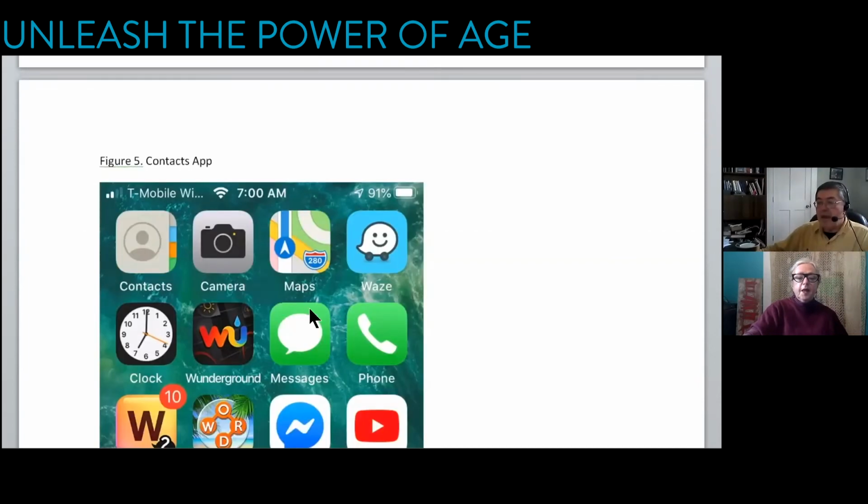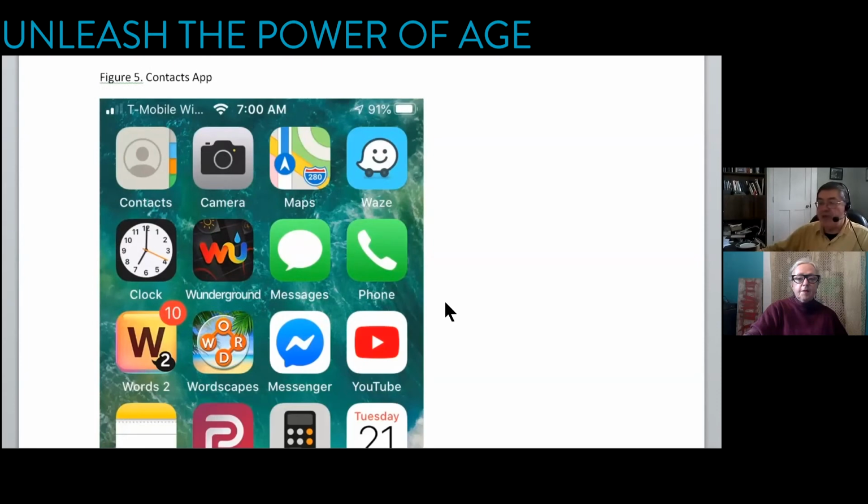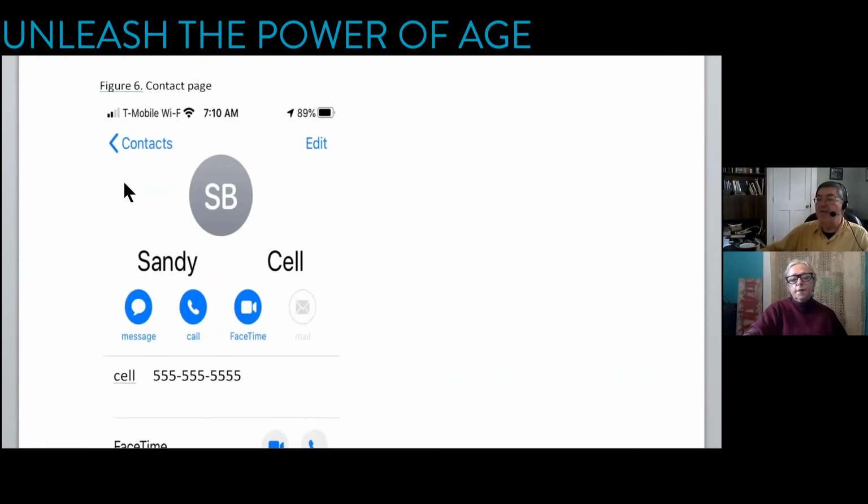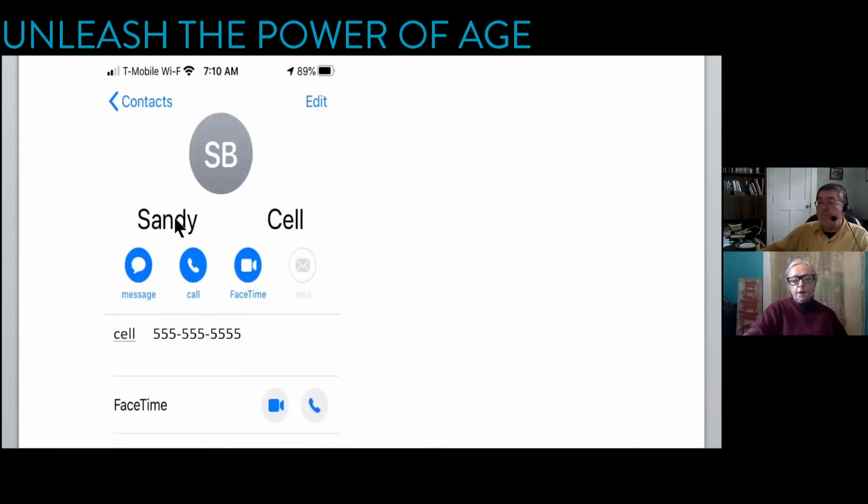Okay. Now, there is one other way that's very handy to initiate a FaceTime call, and that is through your contacts app. The contacts app icon is at the upper left on this desktop on my iPhone. And it will look a little bit different on different versions of the phone and different versions of the software that you may have. But it will always have this gray circle with a head and shoulders kind of picture on it. So if you tap on contacts, that opens up a listing, which you've probably all seen, of your contacts. And if you tap on the contact that you want to call, which I have done here, this is my niece, Sandy, and up pops Sandy's information that I have input into my phone.